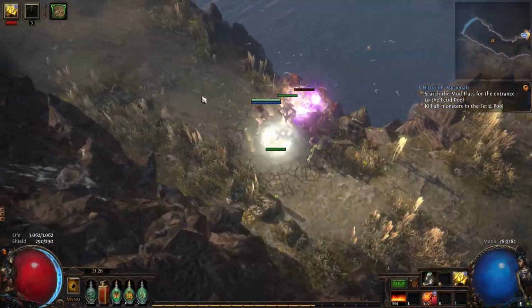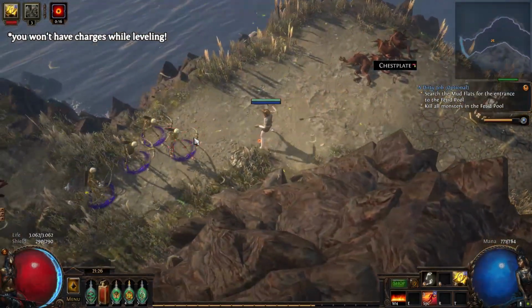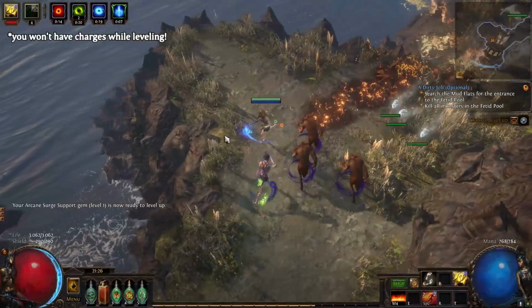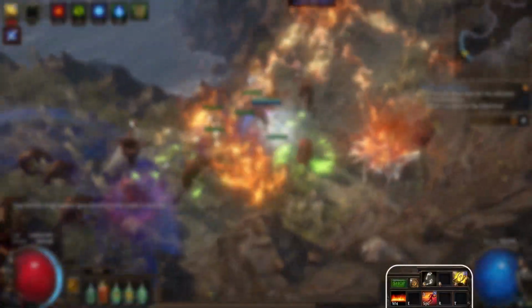To level this build, you simply want to follow the skill setups and trees in the PoB, but here's the TLDR. In stage 1, which is Act 1 and also a bit of Act 2, you want to be using Holy Flame Totems and Flame Wall.